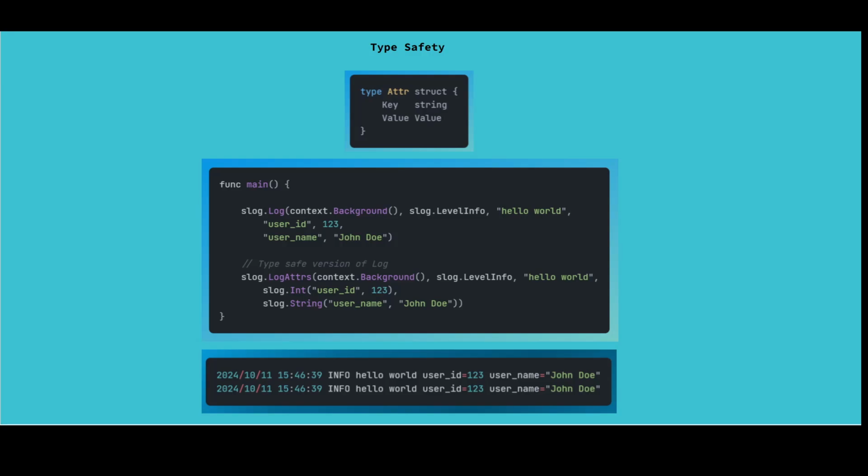Usually you're okay without these slog.Int or slog.String. You can directly use key values if your logging attributes are 5 or fewer. If it goes above 5, then it's better to use slog.Int, slog.String, slog.Bool, etc., to get that efficiency and type safety.